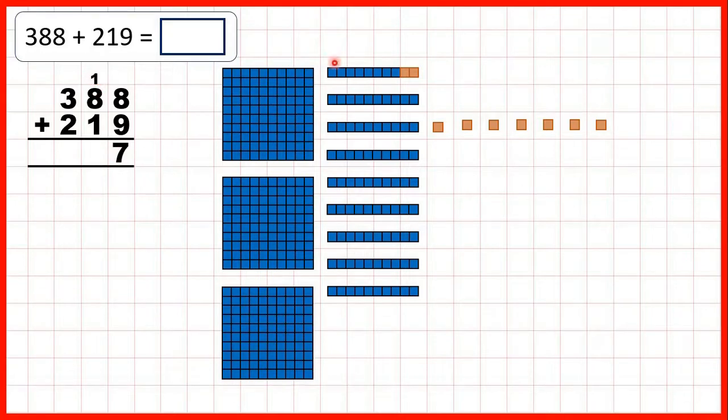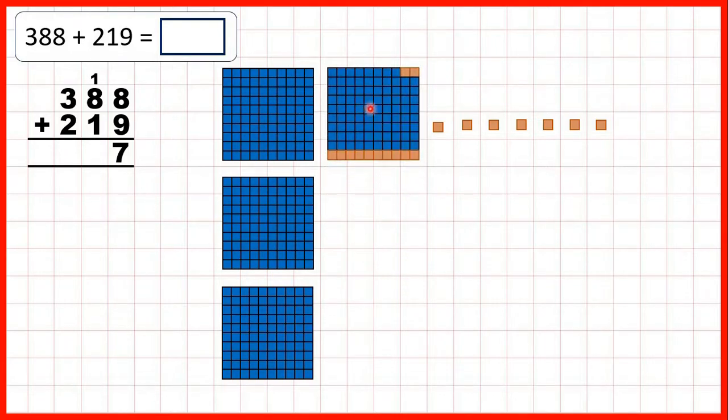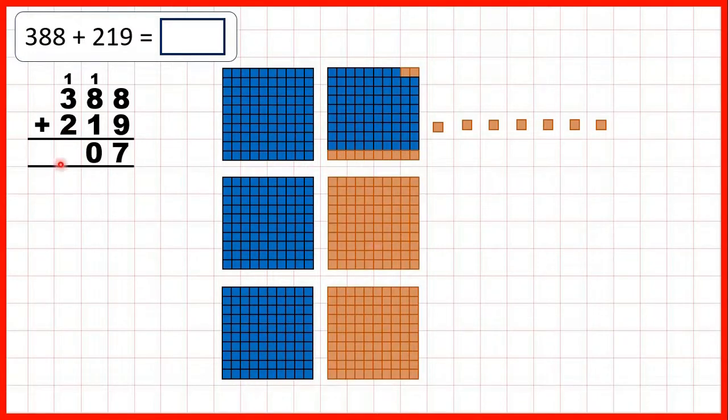So now we've made an extra 10, we had 8 10s in the number that we started with, and if we add 1 more 10, that gives us 10 10s. But 10 10s is the same as 100, so we can write 1 in our hundreds column, and because we now don't have any 10s, we need to write 0 as the tens digit of our answer. So now we've made 100 by adding our 10s. We had 300s to start with, so if we add 2 more hundreds, that gives us 600s altogether.